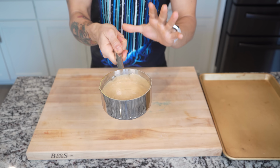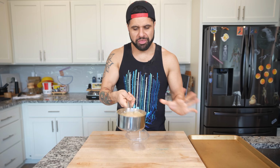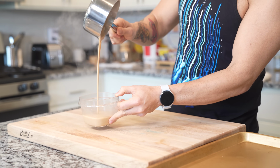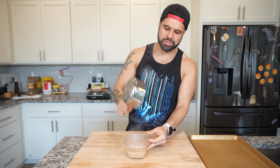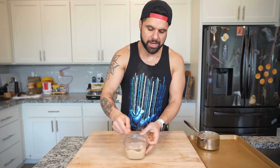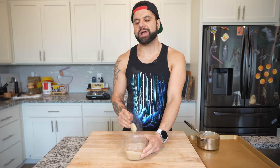This peanut butter has been going for about 5 minutes. It's way more thick than the other 2 were, so hopefully it stays together. It might be because of the fat, like you can see, almost like a smoothie, which is really interesting. Now this is also gonna have to cool down for the next 30 to 40 minutes, and I'm gonna go get a loaf of bread for this next part.